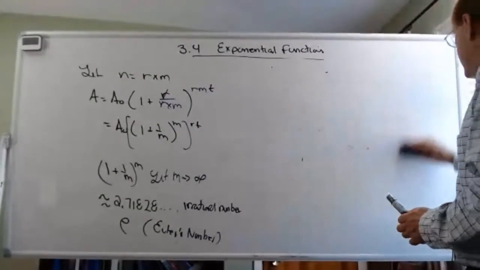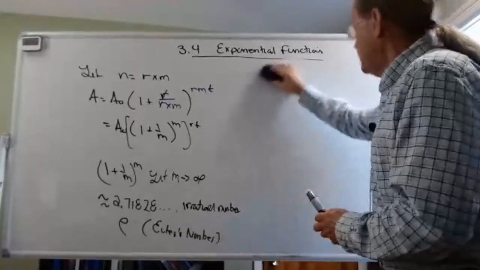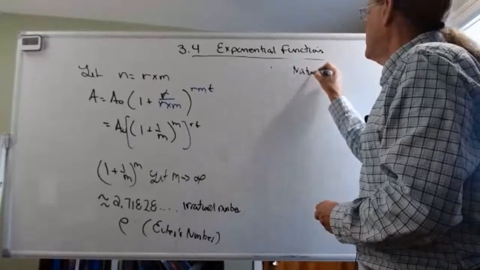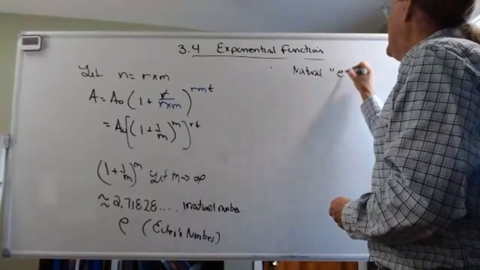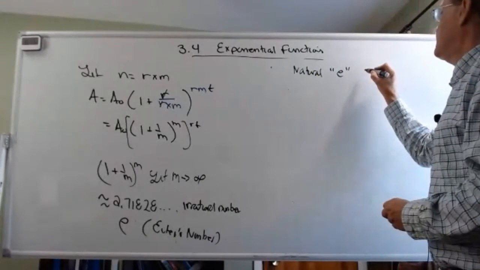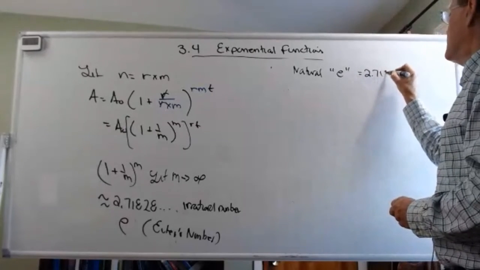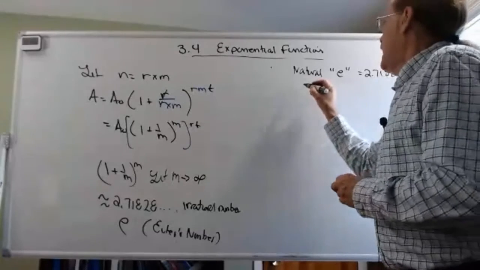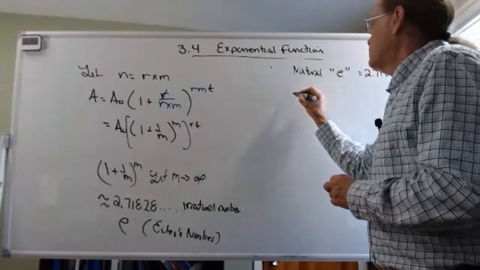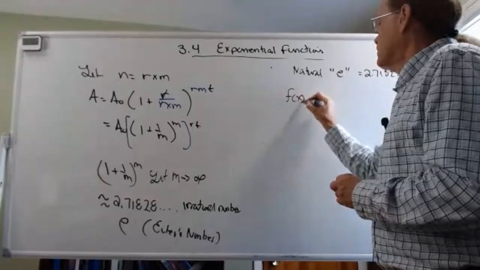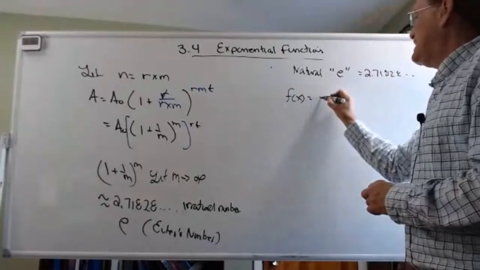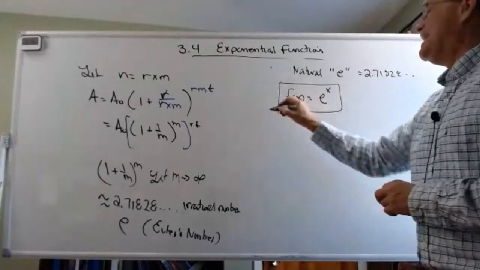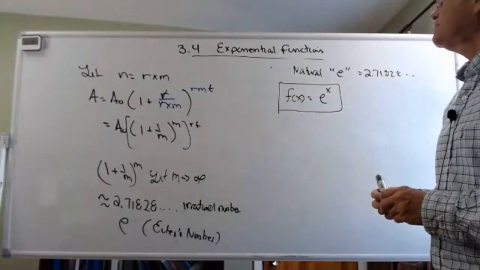We'll end with that. And it's got that little button on your calculator that I'll show you in a second. So here's the natural base, and that's base e, which is nothing more than the base 2.71828. Just like pi, we have a special symbol for it. And we also have the natural exponential function. So now we have a new function. It is positive, and it's e to the x. And it does satisfy that condition, and that's the natural exponential function.